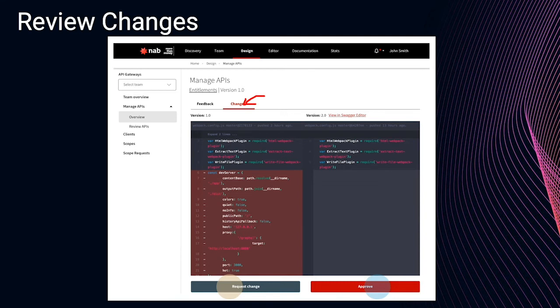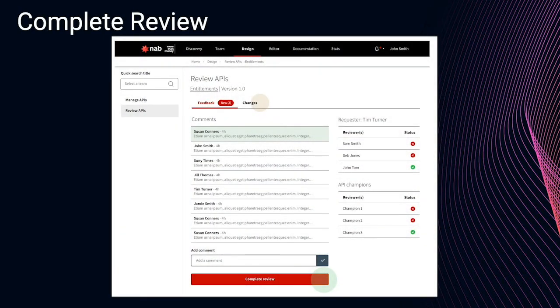Once the review is completed, the state of the API is automatically changed to approved, and this marks the end of the design phase for the API. The CLI will pick up the API from here and deploy it to the runtime. And only those APIs are deployed to the runtime which are in approved state or above.